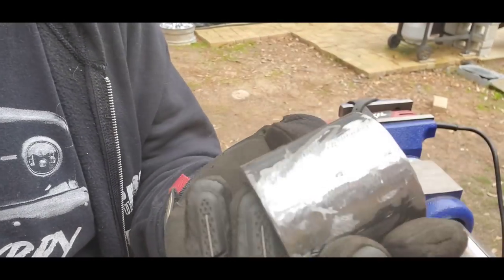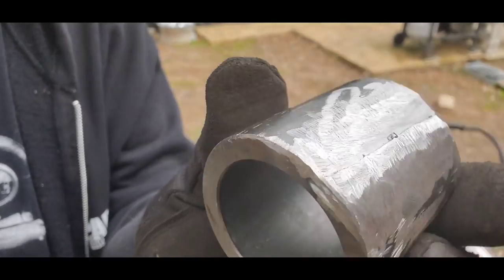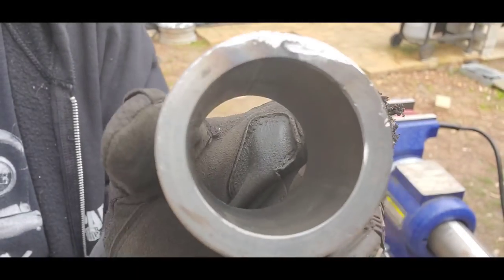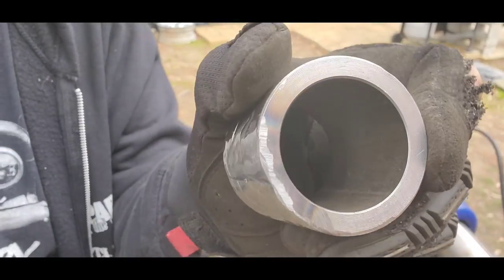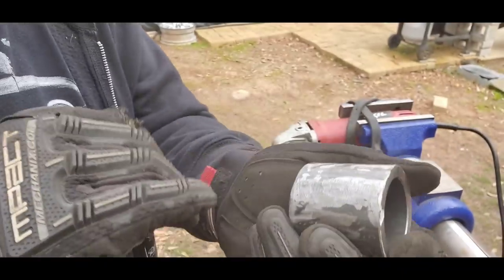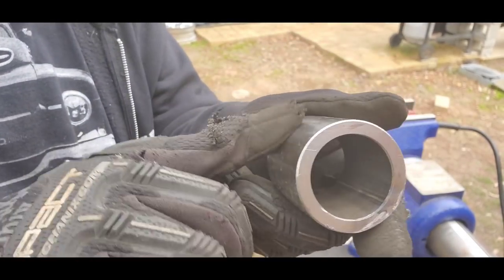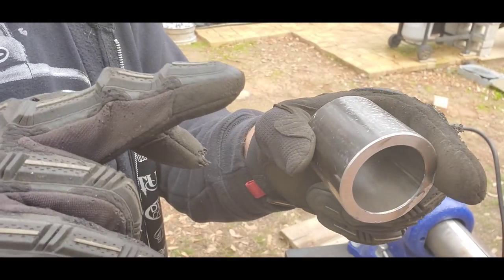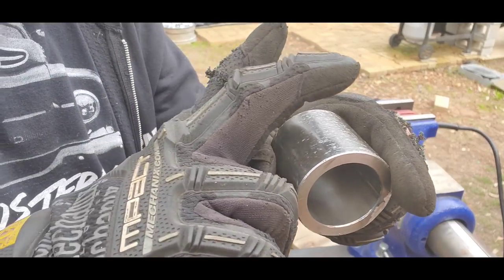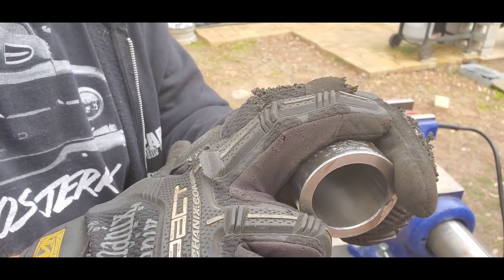That's about as good as that's gonna get. I did notch into it just a hair right there, but I'm not gonna grind it down because I don't want to take away from the actual steel that was originally there. So now that's nice and about as round as I can get it. And like I said, I'm not gonna use this side. I'll end up using this side. And then when I reinforce it, I'll have a piece that's gonna overlay this just a little bit to make it look good.